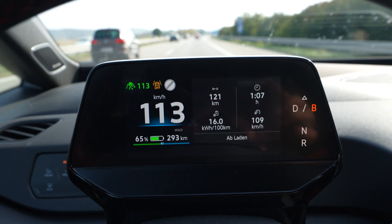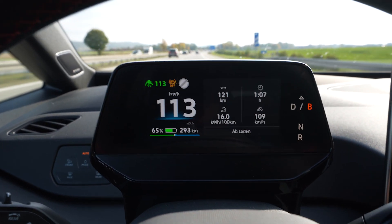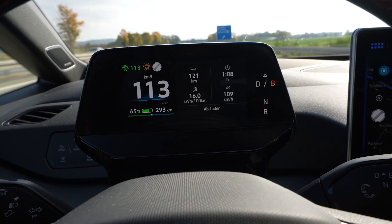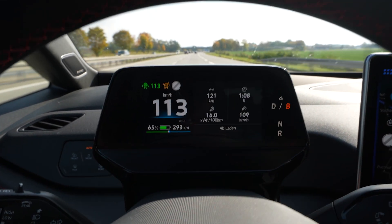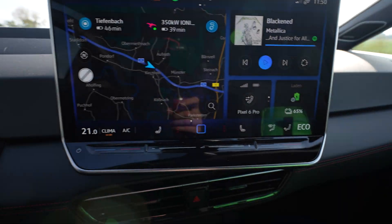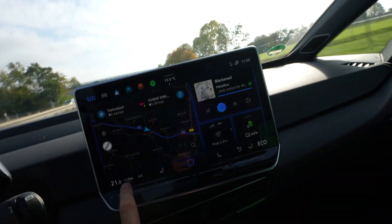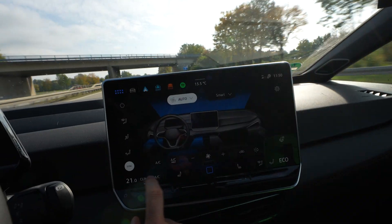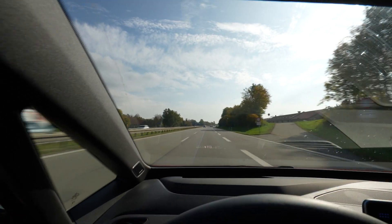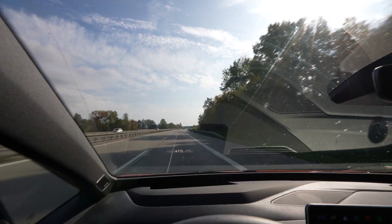I'm at 65%, used 25% of the battery, and I've driven 120 kilometers, so that's a projected full range of 480 kilometers. Consumption is 160 watt hours per kilometer. I have the heat on at 21 — it's nice and warm, 15.5 degrees outside. It even says it's cooling now, so it's not heating at all. Awesome. The drive at 110 with this busy road is okay — I'm happy.